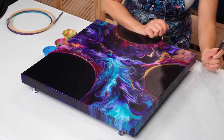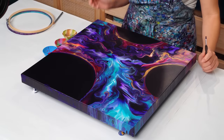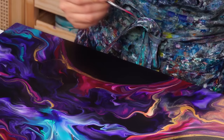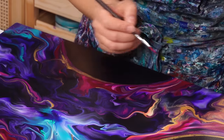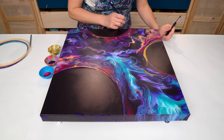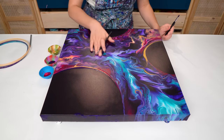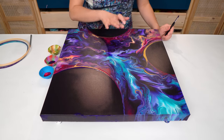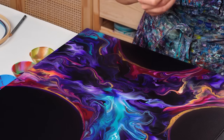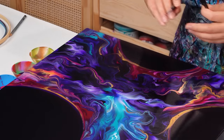Whenever I do touch-ups, most of the time, like 9 times out of 10, I use the same paint that I use for my fluid painting. So this is acrylic paint mixed with water. And when I extend any lines or when I do any new lines, I use a fine brush and I really try to follow the actual shapes and lines in my base, in my initial blowout or tilt or whatever technique that I did. This way, the touch-ups are not very noticeable, and they're just a lot more cohesive with the rest of the painting.